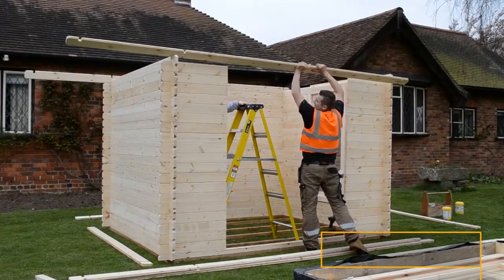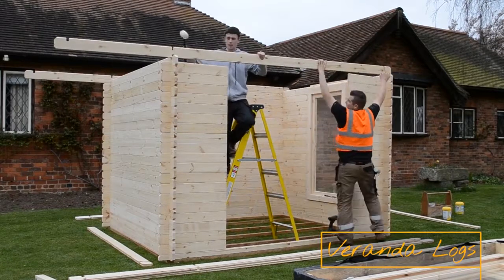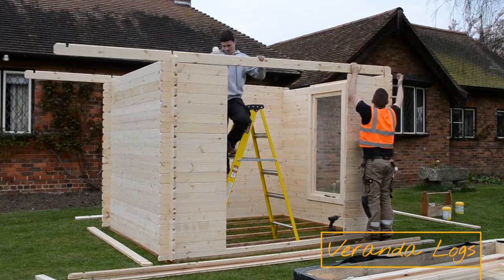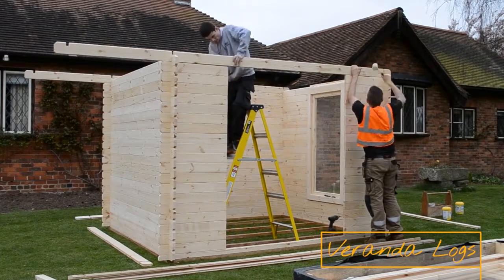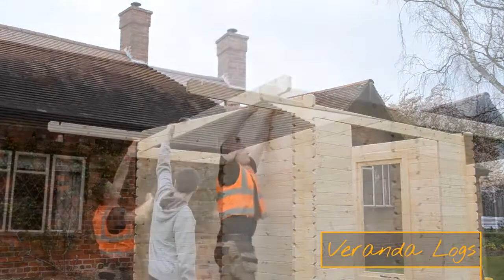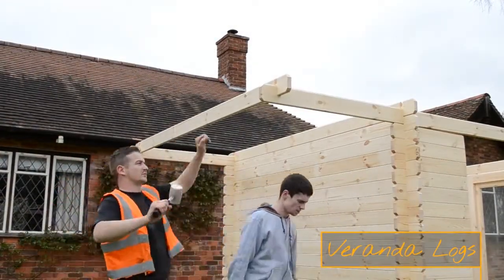The next section starts to build up the roof beams and veranda section. When securing the veranda log joints, you'll need to tap them from both the top and the bottom to make sure they're locked together tightly.